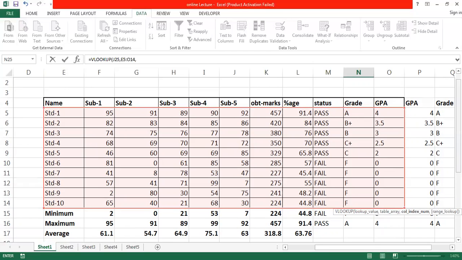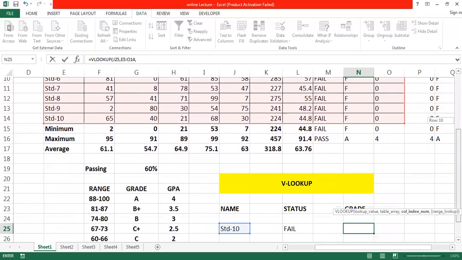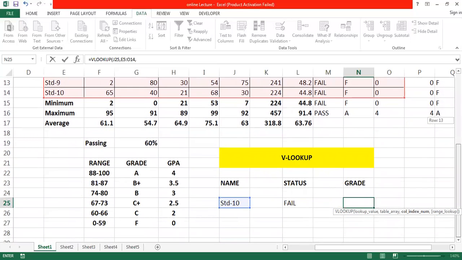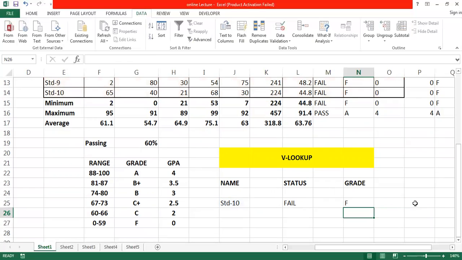So I'm going to apply reference column 10, then comma, then 0 to produce an exact match, then close the parenthesis, and I'm going to press enter so that the formula is executed.